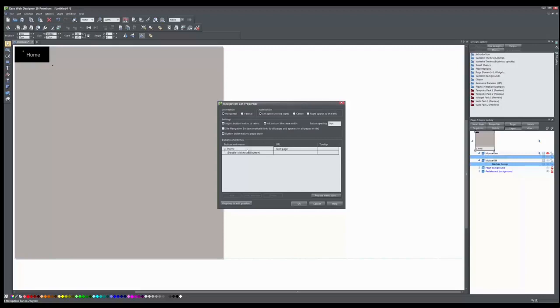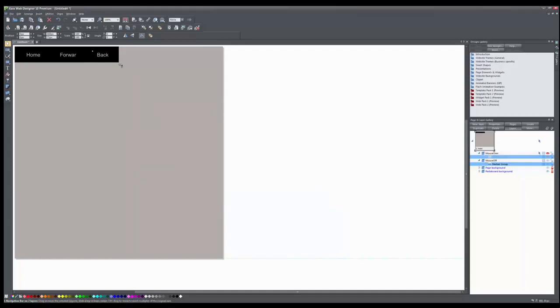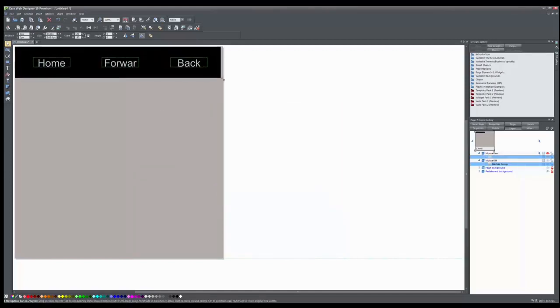Anyway, all we need to know, we can add a forward. Oh, actually, I've got my forward, because otherwise I've gone too far with the size of the text. And let's create another one called back. Okay. And let's just create that. Now I'm going to stretch this just to emphasize it across, but you can obviously create several buttons.